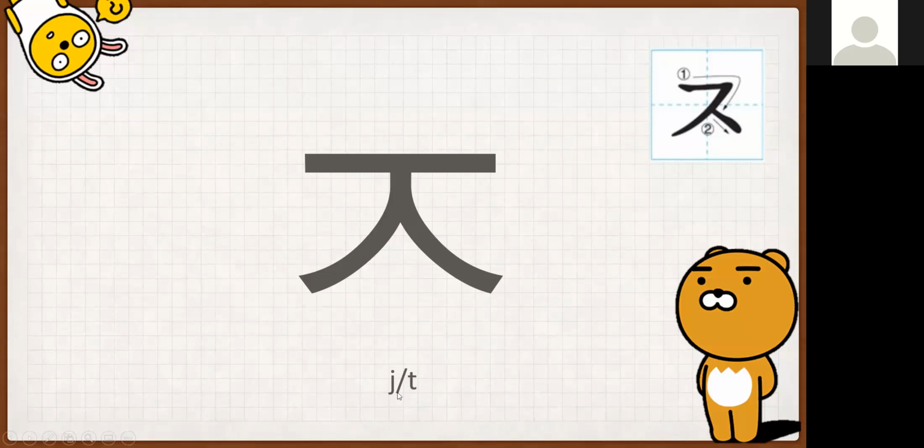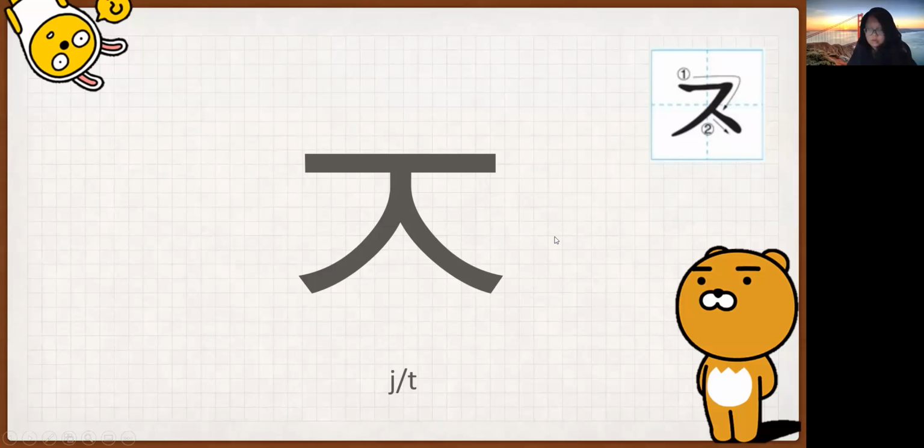And the final sound, if you put it on the bottom, just like the two other letters before, it will be a similar ending to the word that. So, jieut. Again, for this one, I recommend just following the top right corner. Can you say the name of that one again, please? Yeah, it's jieut.